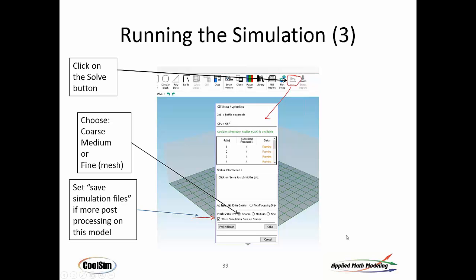But what it will do is allow you to rerun post if you want to rerun post. The way you do it is to just go back and set up your post again with your new cut planes, whatever you want, and then hit the run button of course, and flip this switch that says post only. Mesh density doesn't matter because you've already meshed it, and you just submit it, and it will rerun post. Post is quick, generally takes 10 minutes at the most to run the post script, maybe a little more depending on what you've done, but it's fairly fast as compared to other methods.